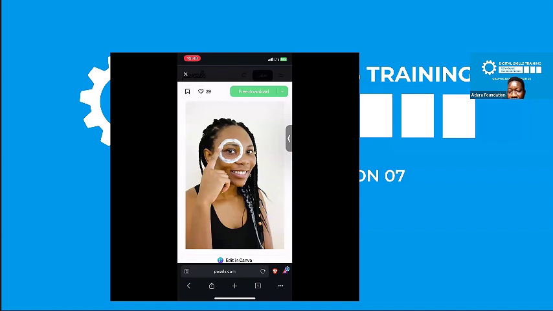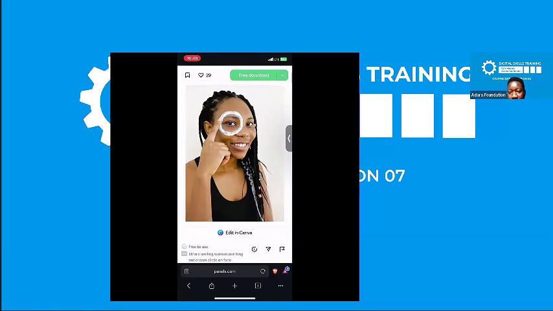For example, a picture like this is a very good picture, but I would not want to use it, because if you see to the left of the lady, the way it's cropped, her hand is cropped off. That means if I want to use this picture, I'm going to have to shift her to the end of the design so it will look exactly like this, which limits what you can do with a picture like this.